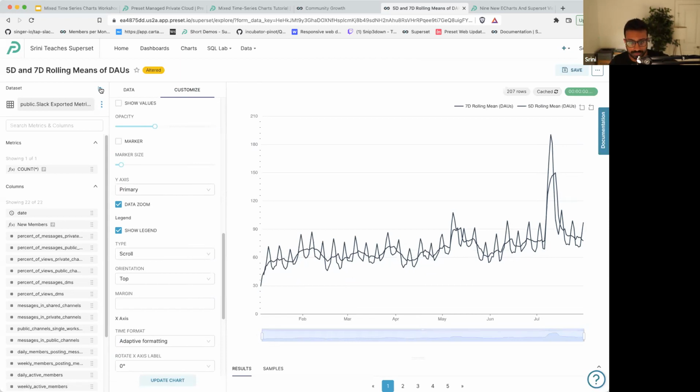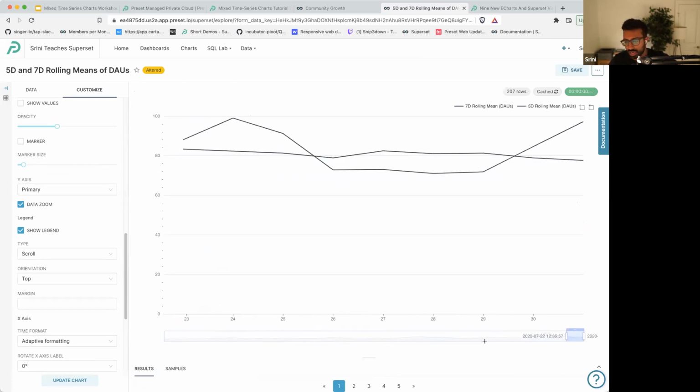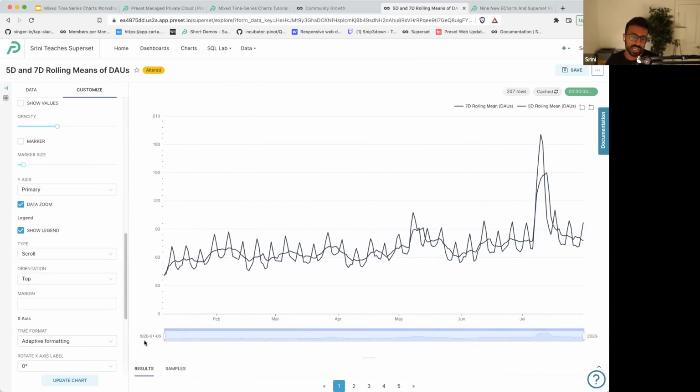The way this works is you basically can zoom the data. It's not going to re-trigger queries for the data engineers in the audience who may be having headaches and sweats over, is there going to be a new query generated for each one? It's purely a front end JavaScript thing. So even if you save this chart to a dashboard, this data zoom is visible in this chart. It doesn't live outside of that. It won't live in a dashboard filter or anything like that. Right now, data zoom only lives within this chart container.